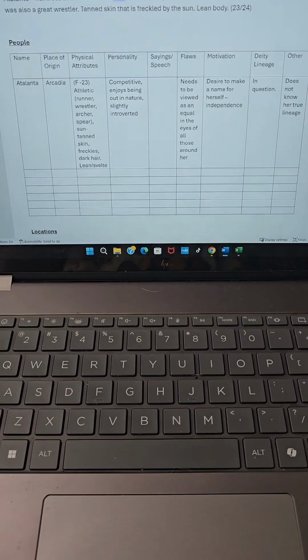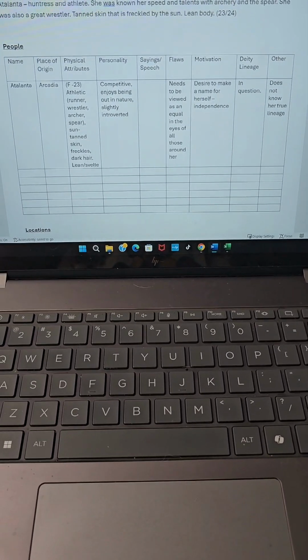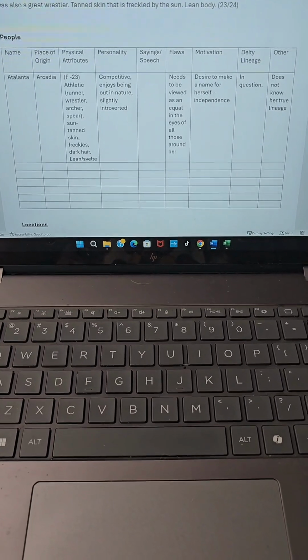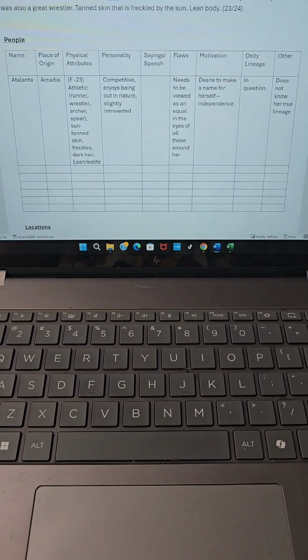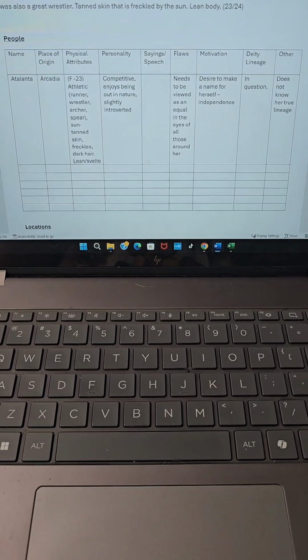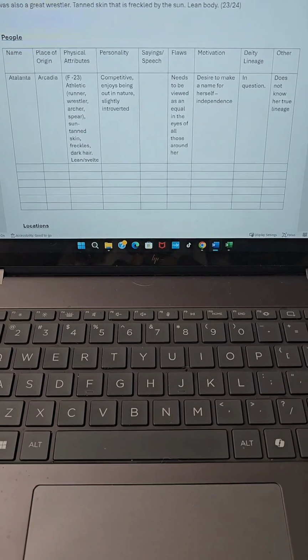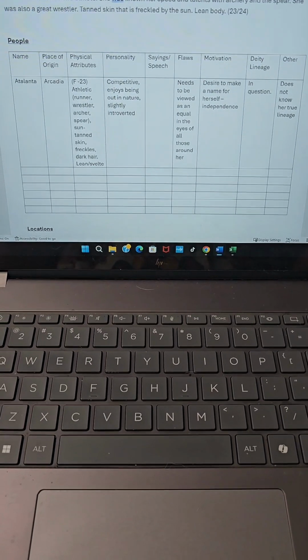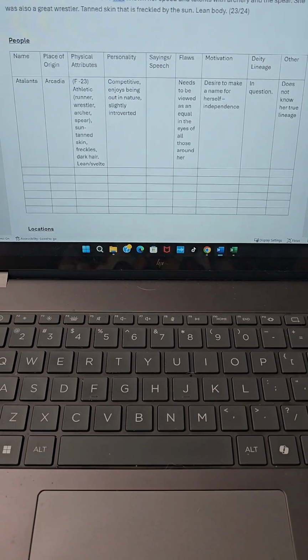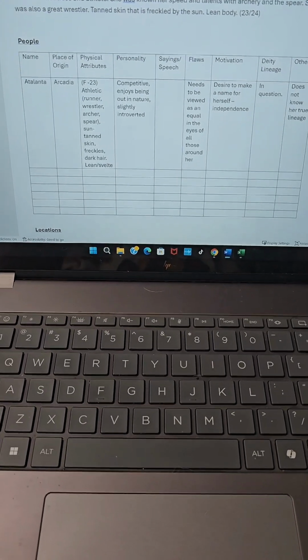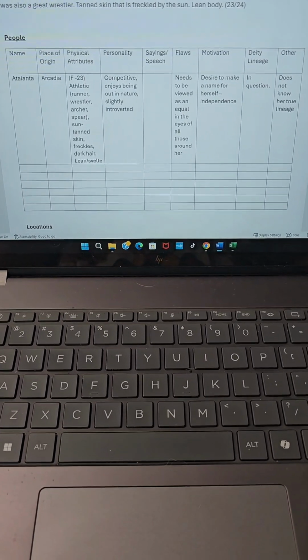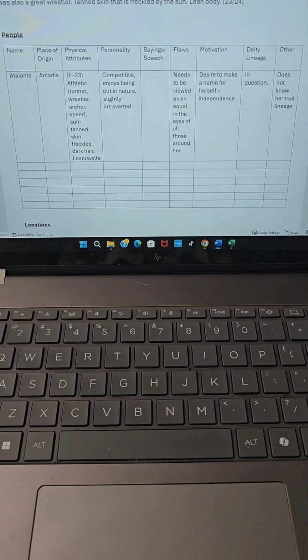Below that is a little more in-depth section. It's a little chart pertaining to the people and the characters of this story. You can see my little example of Atalanta. She's from the location, place of origin of Arcadia, this particular region. Depending on the characters and where they're from in this particular story, it does matter and how they interrelate to each other, so I do want to make sure I track that personally for this particular series.